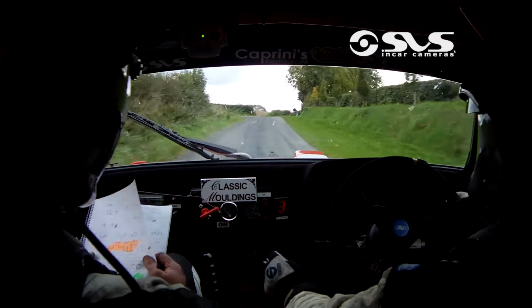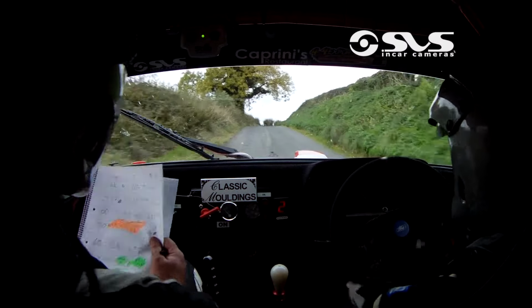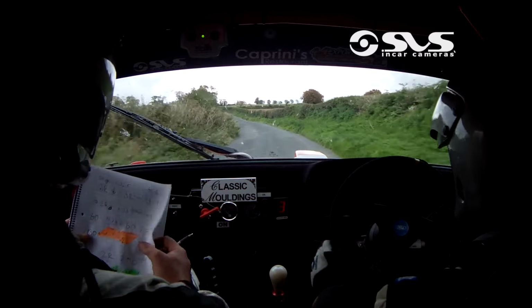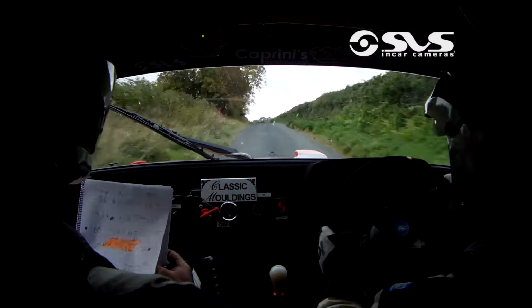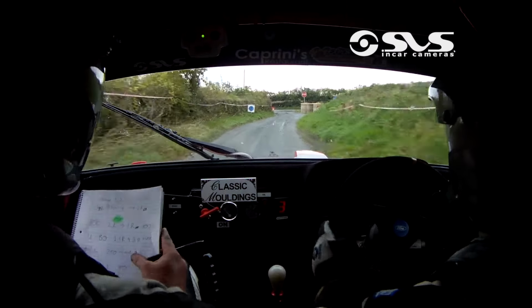It's all going, it's a crest and a flat three right, 150 up the middle, and it's a flat crest again, 130 down the middle. The hairpin right at the sign. Hairpin right up here at the sign.